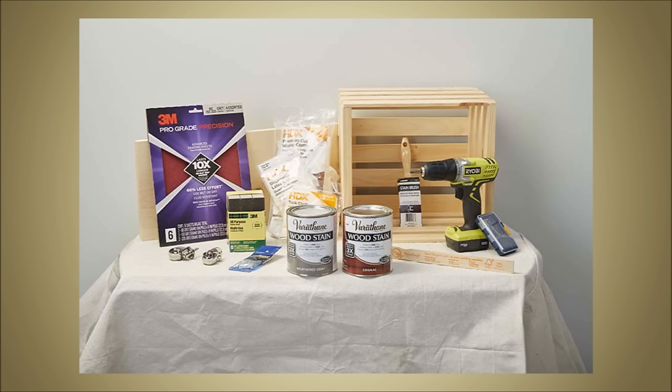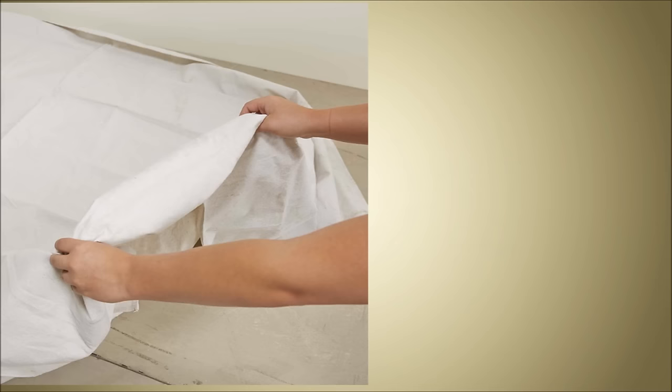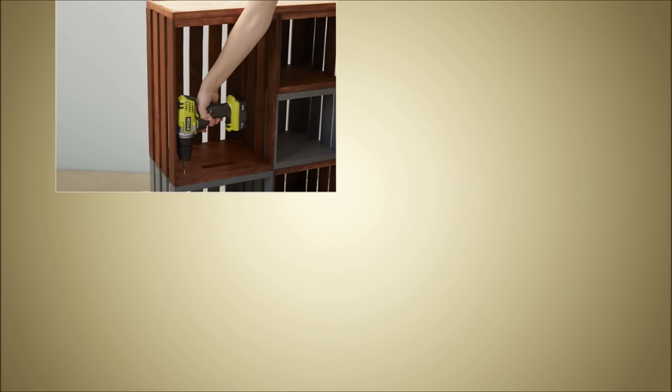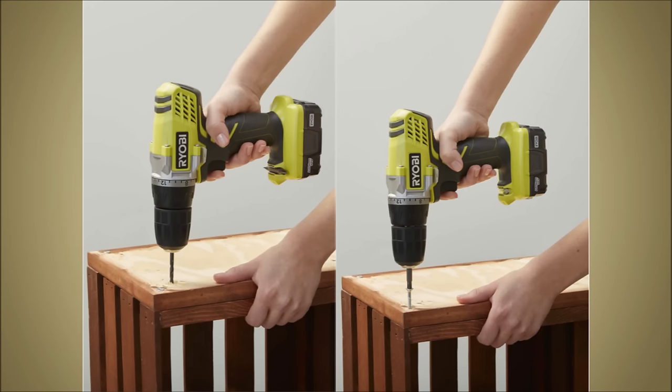14. Wooden Storage Crate On Wheels. If you could only find deeper crates for the shelves, feel free to use them and make a cool bathroom storage crate on wheels. These can be as deep as 12 inches and will fit together nicely. You can paint them all different colors, or one solid color to fit your bathroom color scheme. With a little work and this handy tutorial, you can store anything here — towels, candles, and other décor too!